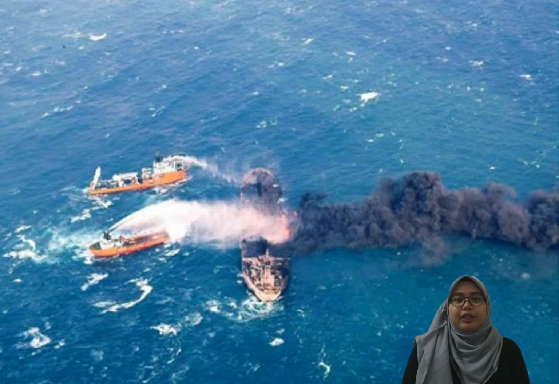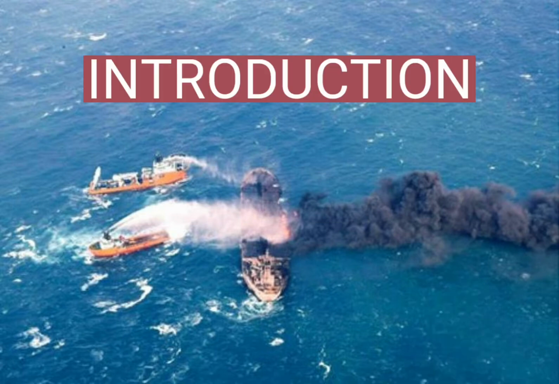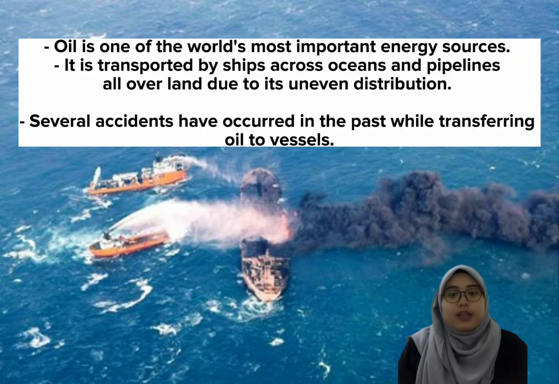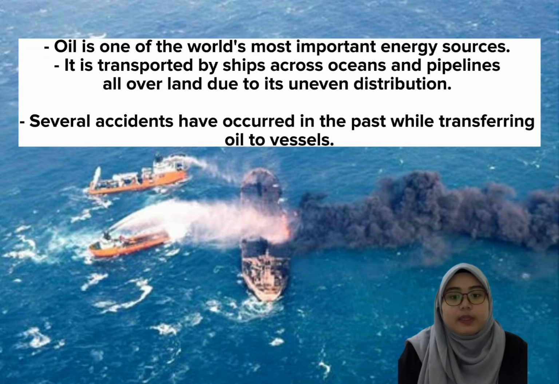Now, I will start with the introduction. Oil is one of the world's most important energy sources and it is transported by ship across the ocean and by pipeline over land due to its uneven distribution. Several accidents have occurred in the past while transferring oil to vessels, such as during transportation, pipeline breaks, and while drilling in the earth's crust.